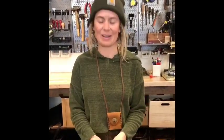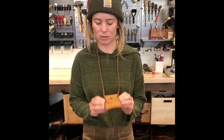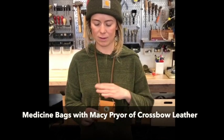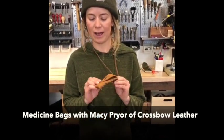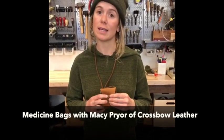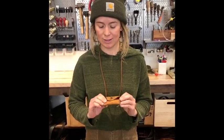Everyone! Welcome to a really simple DIY class that we have created for you guys. Out of our scrap leather, we are going to make little medicine bags. You have an option to not add the string, and then it can just be like a little, I don't know, card sleeve or a place for some crystals.